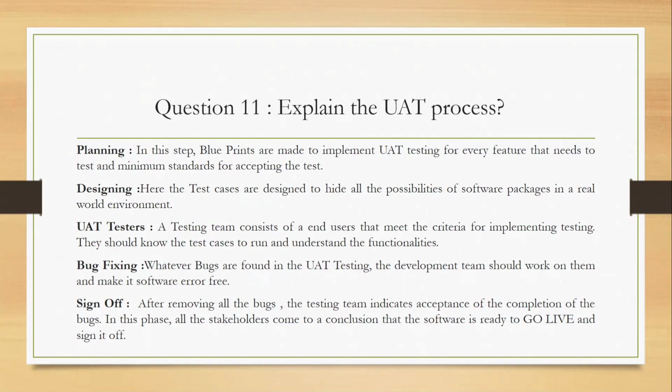You need to implement all these things, and all these people will be involved in that, and they will test. If there are any bugs found by the client people, then they will explain to you, and you need to make a note of those bugs. Then you will send them again to the software development team, and they will change the application according to the client needs. And if all the bugs are removed, then the final sign off happens. Okay, this is how UAT works.